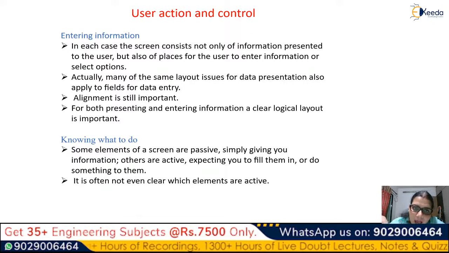And I have provided those alternatives. That means my screen consists of not only the information presented, it is not about a static way, but an interactive way, a dynamic way, an active way to control my environment. And how do I implement this? By allowing the user to enter the information or to select the option in the way they can interact with my system.